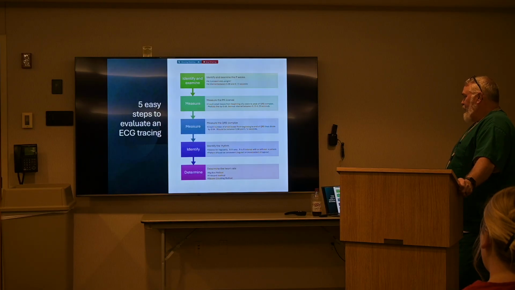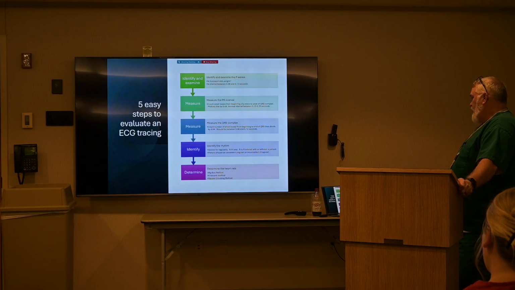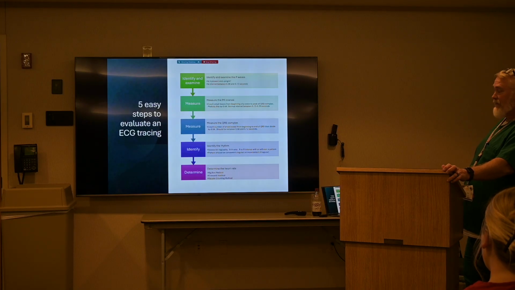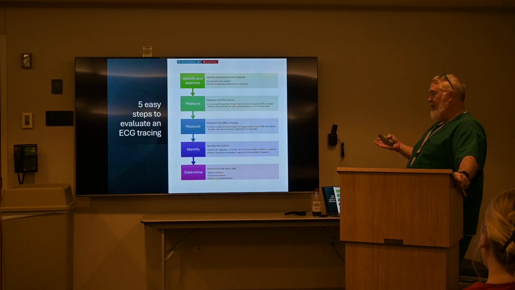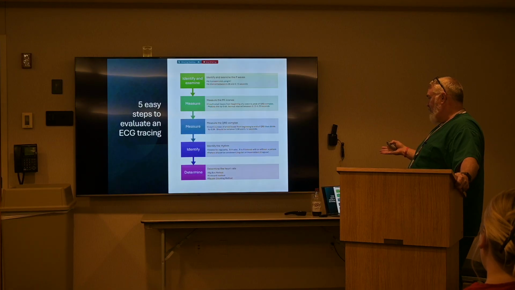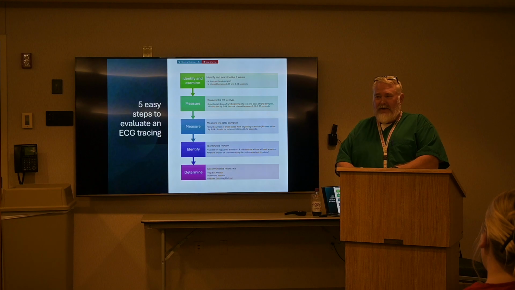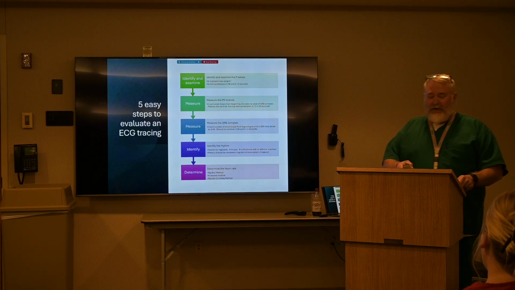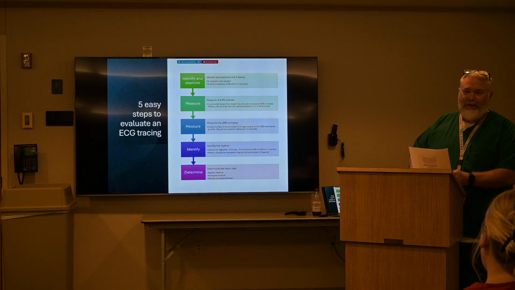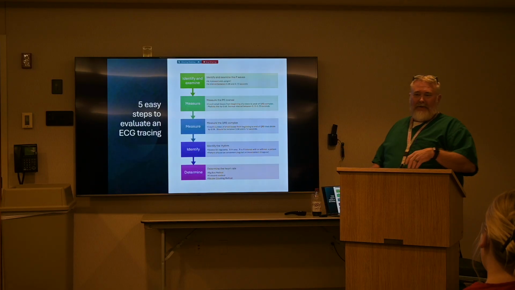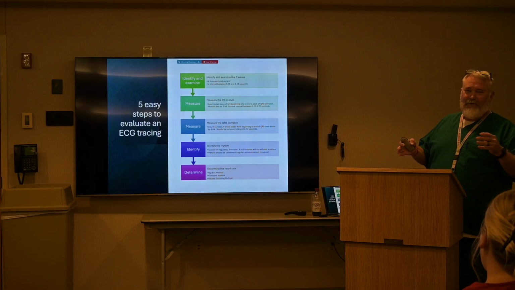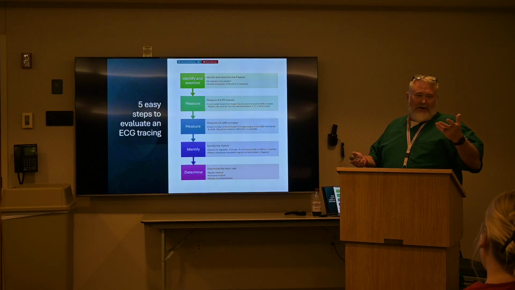So identify the rhythm, and assess for regularity: the R to R interval with or without a pattern, and patterns should be consistent or inconsistent. And then determine the heart rate. There are multiple methods you can use to figure the rate: the big box method, the 6-second method, and the square counting method. I'm going to show you them all, and then you can decide which one you want to use. I know these machines count it all for you, and they'll even measure your intervals for you, but we'll just show you the basics.